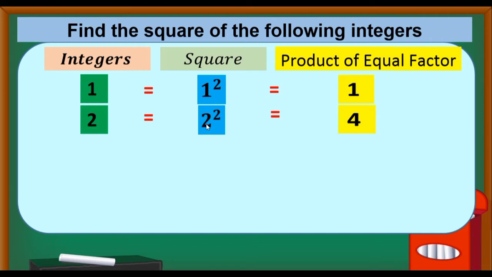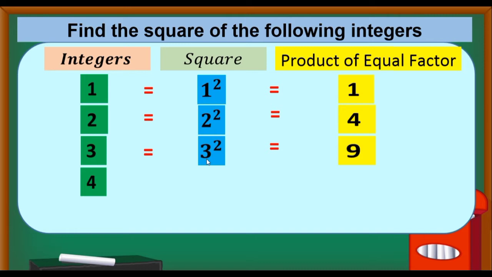That is 4. Tandaan lang po natin, ha? Ibig sabihin, dalawang beses natin imumultiply yung kanyang number, yung 2. Next, 3. Kung kukunin natin yung square niya, that is 3 squared. So, yung 3 squared, that is 3 times 3. Hindi po 3 times 2, ha? Kasi yung 2 dyan, ang tawag natin ay exponent. Sa exponent, sinasabi niya kung ilang beses natin imumultiply yung kanyang base, which is 3. So, 3 times 3 is 9.